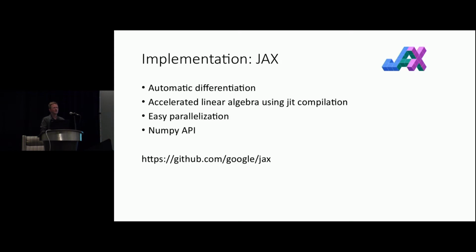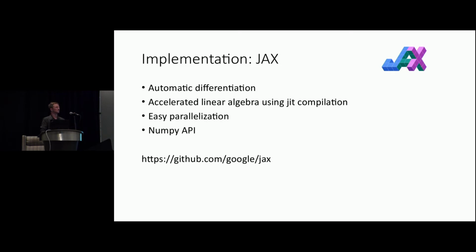Our implementation builds on JAX, which is a quite recent library that has a NumPy-like API, which I find really convenient. It gives us some extra stuff like automatic differentiation, some smart linear algebra accelerations, and you can easily parallelize your code. I'll show you how that works as well.